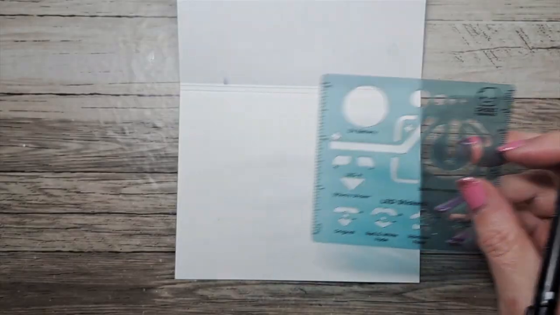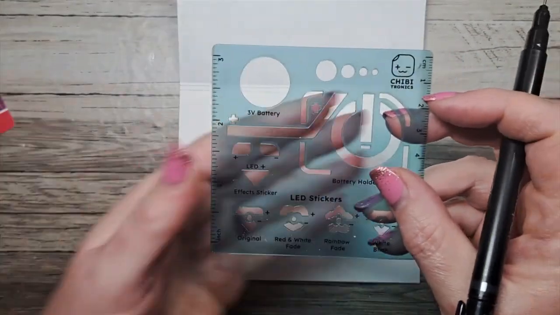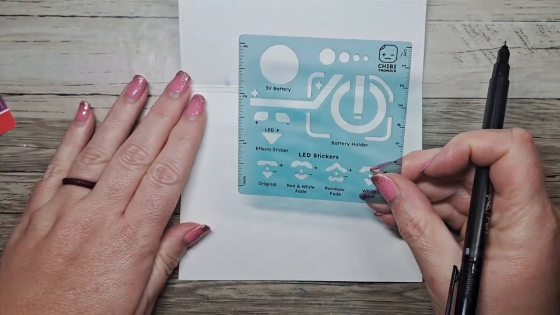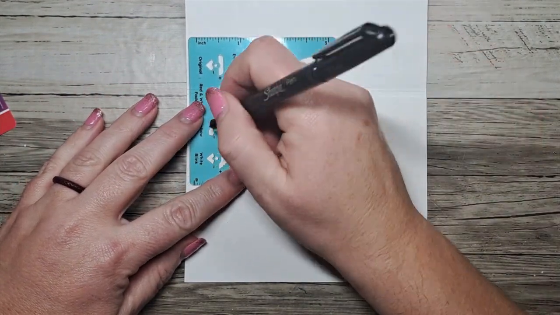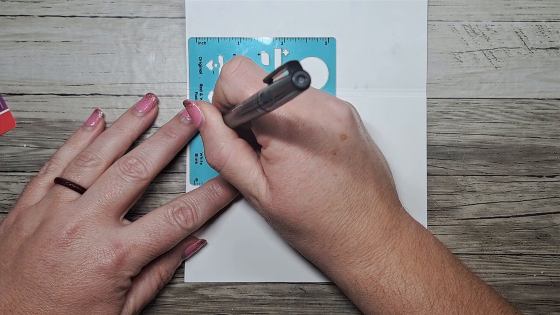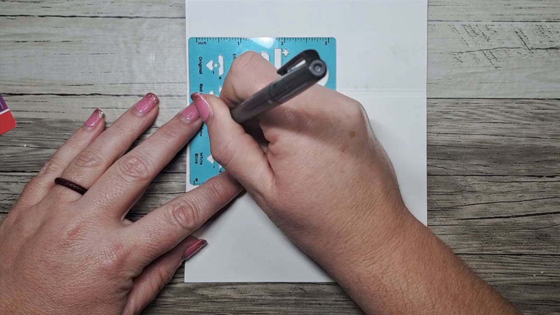There's a cute little penguin that's going to slide back and forth, and there's also a push here indicator on the front. We're going to bring in some rainbow fade LED light stickers and we're just going to kind of map them out on the upper part of that card.